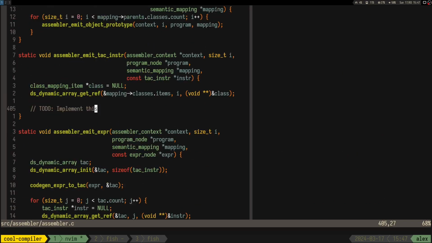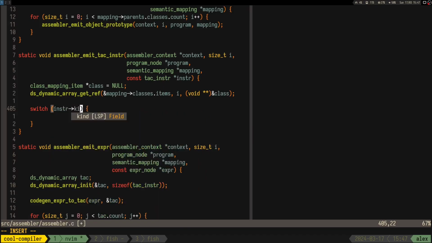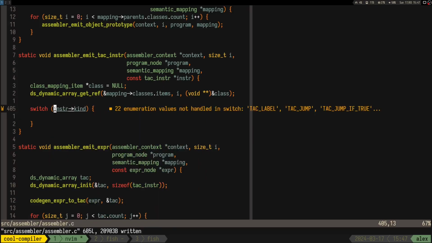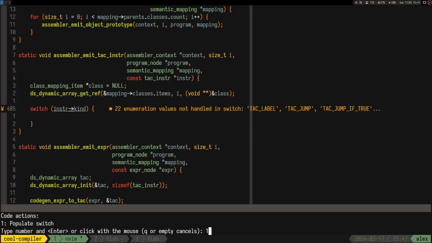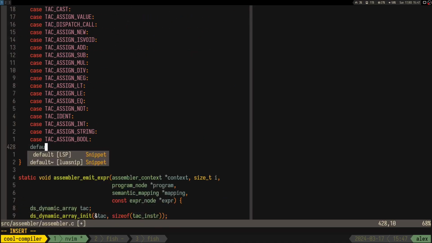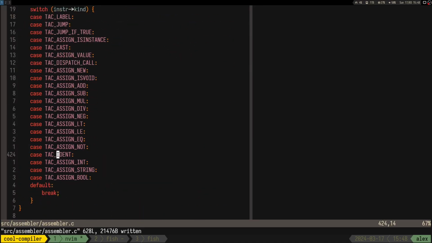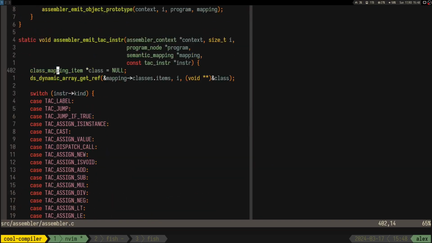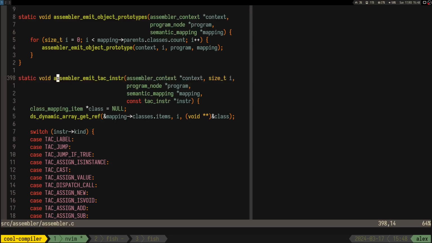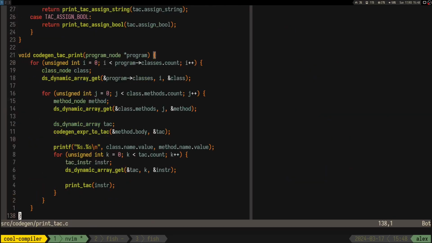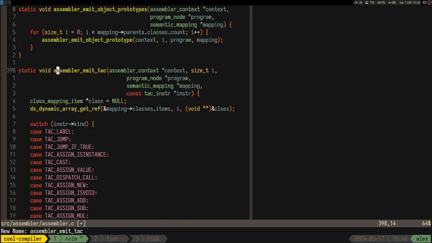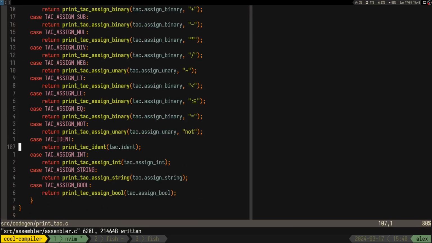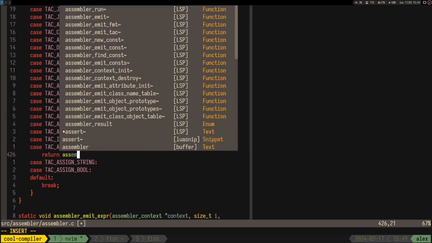I have a function called assembler emit TAC instruction, and that takes a single instruction written in three address code that we need to convert to assembly instructions. I guess it can be more than one instruction. I think this should be easy enough, probably.